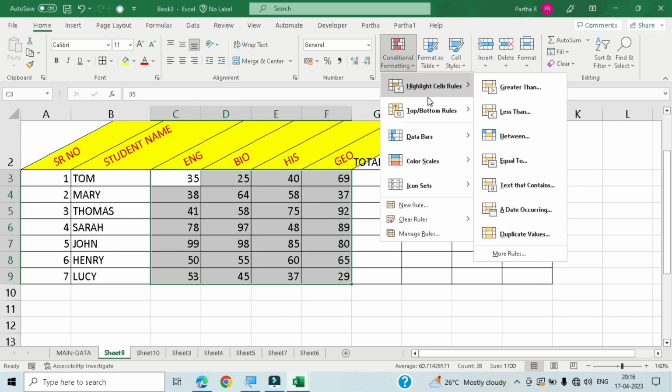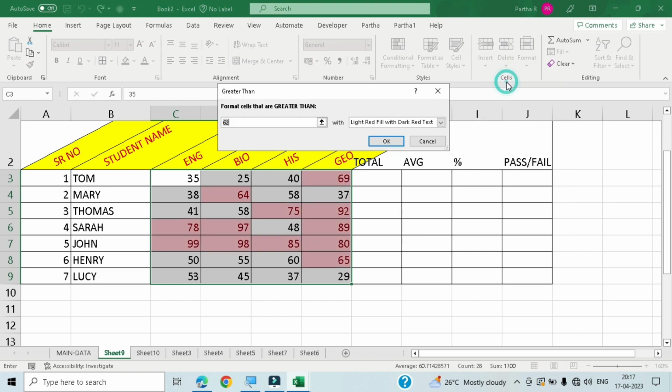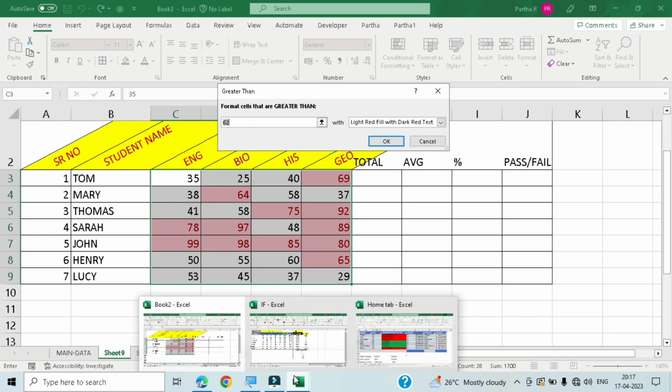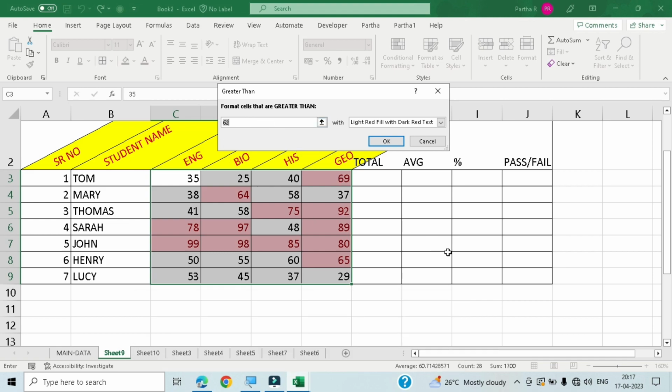Inside conditional formatting you can see Highlight Cells Rules, the first option, and inside that first option there are several more options. So we'll click Highlight Cells, then Greater Than. Any cell whose content is greater than 35 will be selected, right? So we'll enter it here. We can change the color here with the green fill, right? We can give yellow.